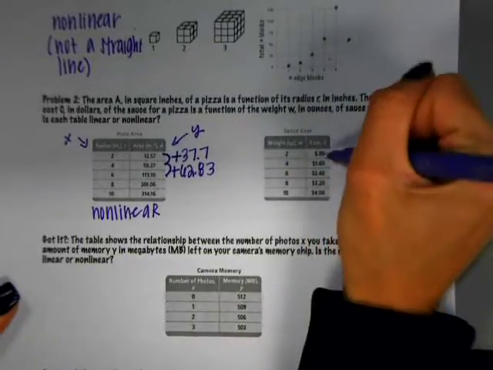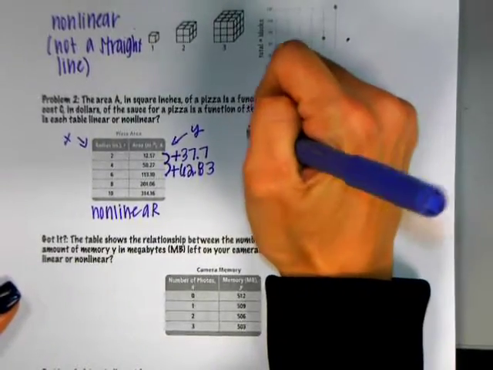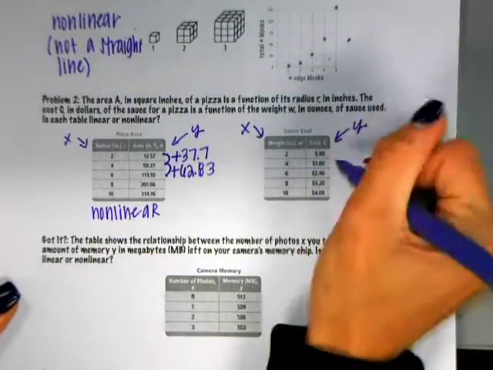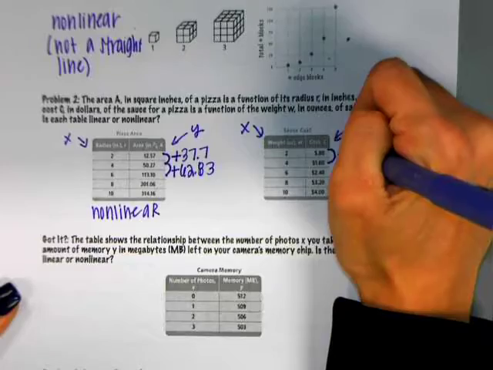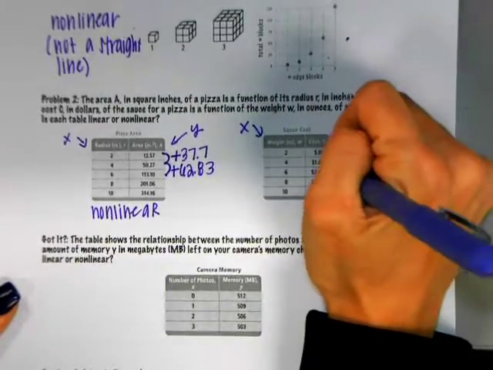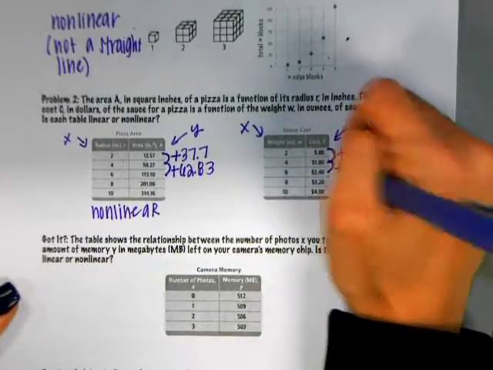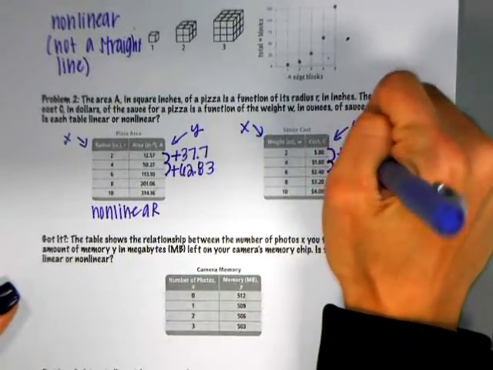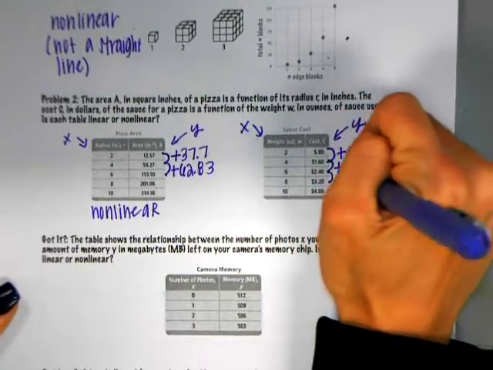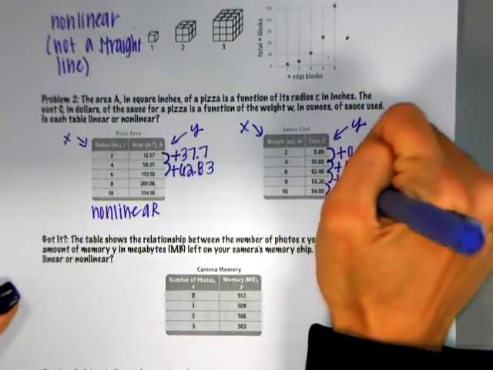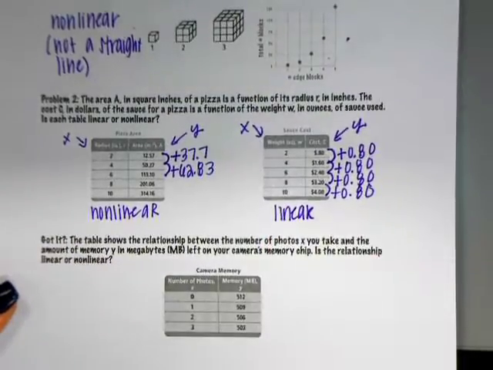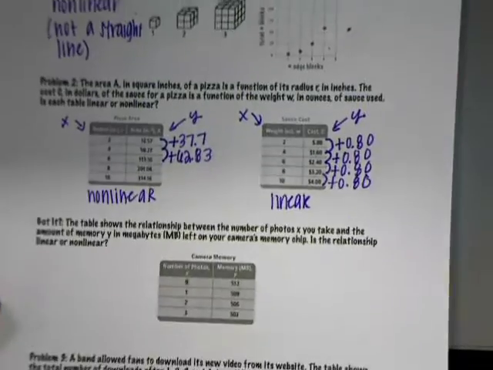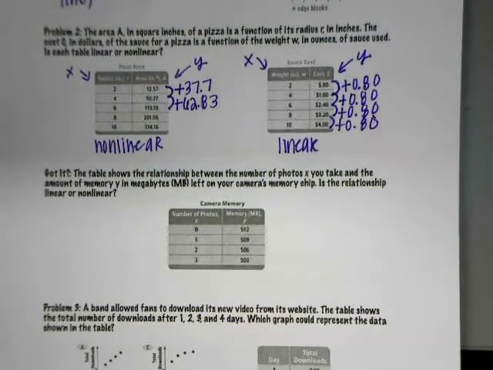All right, and then here, for this table, so this is your x, this is your y. So looking at our y values, going from 0.8 to 1.6, what am I doing? You're adding 8 cents. Okay, and then from 1.60 to 2.40, also adding 8 cents. Does that continue all the way through? Okay, so linear or nonlinear? Linear. Yep. Good. And then you guys try the next one.